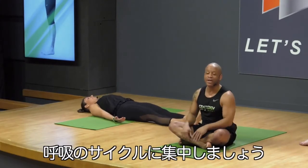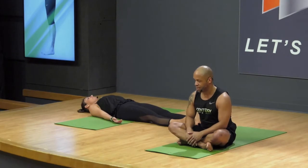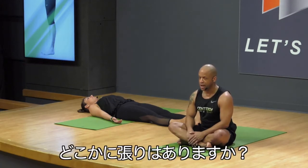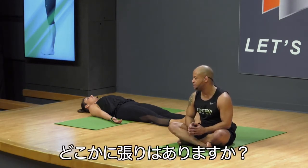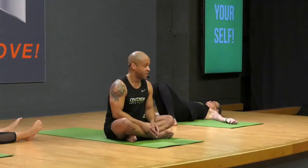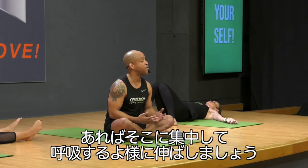And take a moment to focus on the cycle of your breath. Breathing in through the nose and out through the nose. And take a quick body scan. Do you notice any tension anywhere? If so, focus your breath in that area. And allow yourself to just let go.